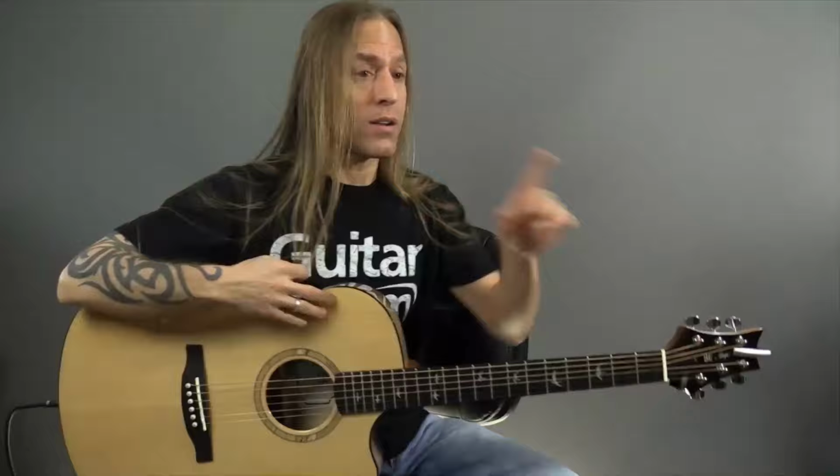And again, I'm not endorsing Paul Reed Smith. I'm not saying go out and buy one. I'm saying this guitar, let me show you. I've got this one sitting right here. This is my Martin, okay? Now this Martin is much more expensive than my Paul Reed Smith.